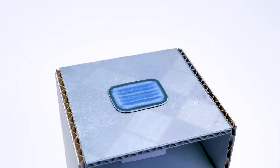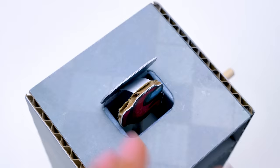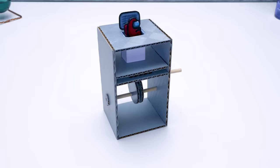Great job, Sam. You go here. Now comes the last touch to make the vent lid open and close. We'll have to glue these. There you go. Perfect. Now a sly spy can move around the station through the ventilation.